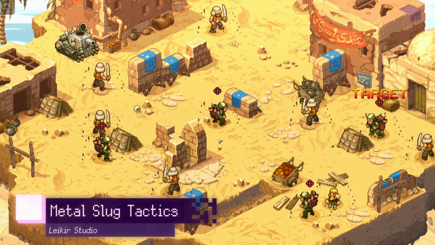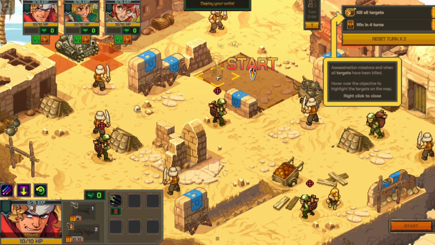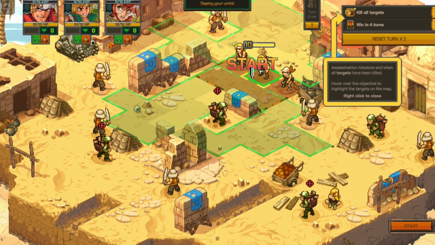The first demo I tried out was for a game called Metal Slug Tactics. It's a turn-based strategy game based on SNK's classic run-and-gun series, which I will say, hot take, is better than Contra, don't at me. A lot of the Metal Slug charm applies to the sprite work.